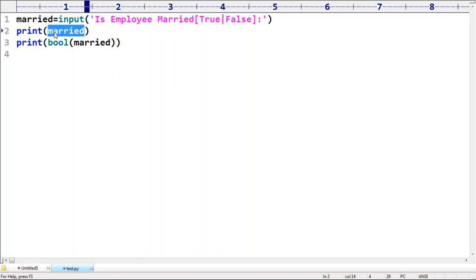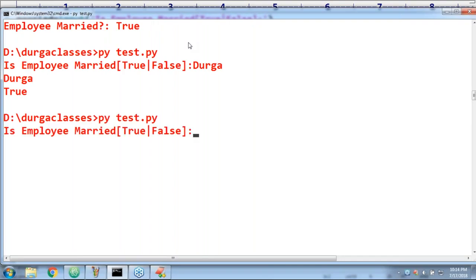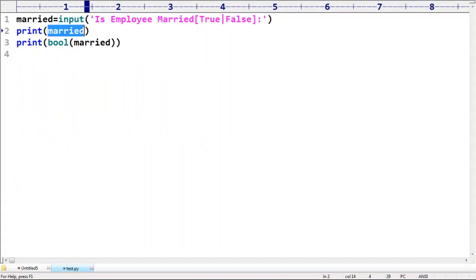A bit dangerous. Are you able to understand? Here it is considered false only. When is it going to be treated as true? One minute, let me not enter anything. Now it is going to tell false. If I didn't enter anything, it's treated as empty. Only in the empty string case it is treated as false. That's why converting to Boolean is a bit dangerous. Take special care.